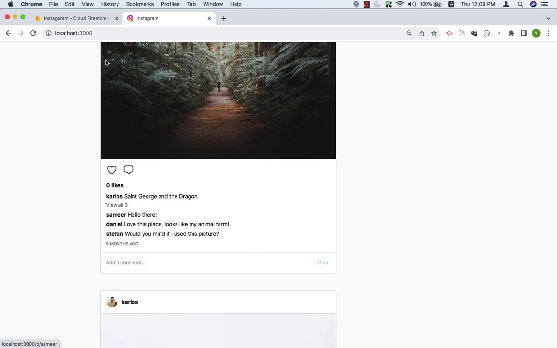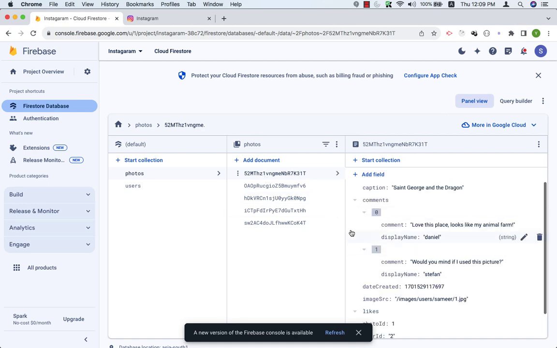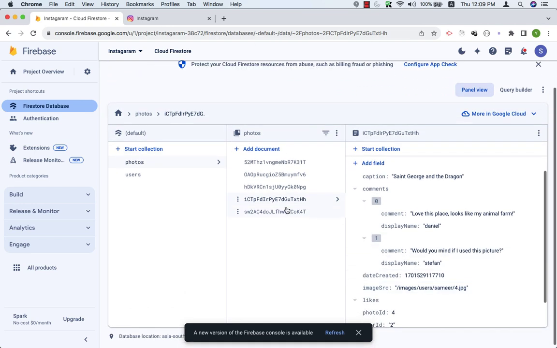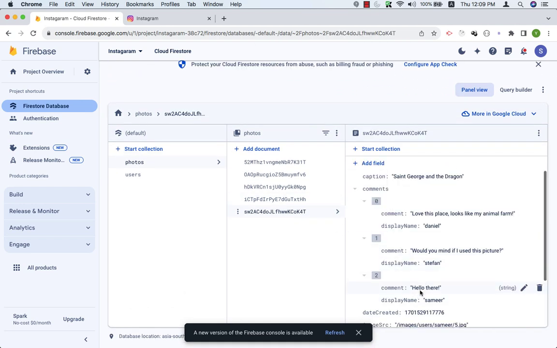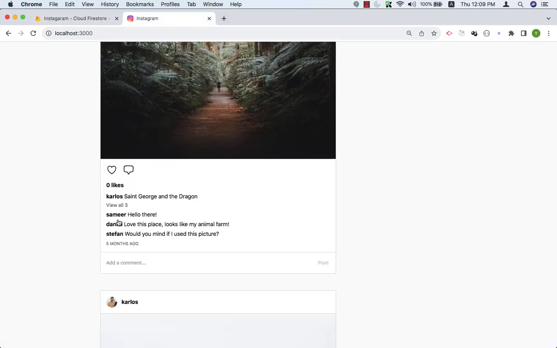So here, as you can see, we have hello there. Which photo is that? I think the last one. So we are successfully able to add the comments.